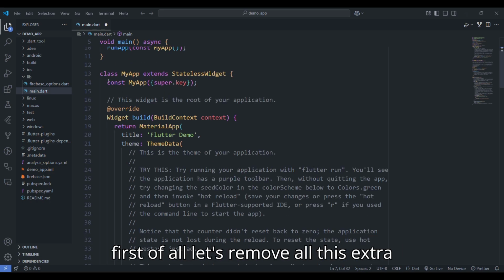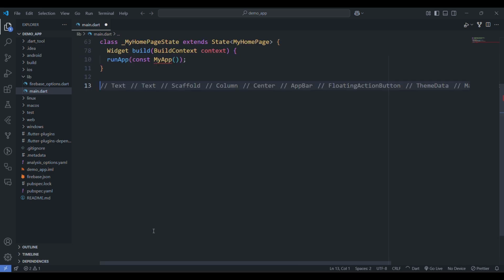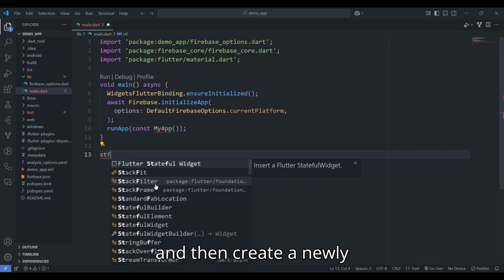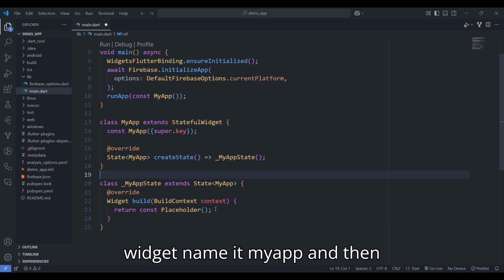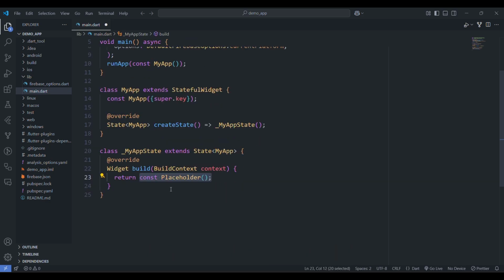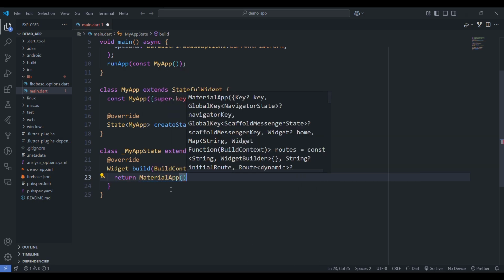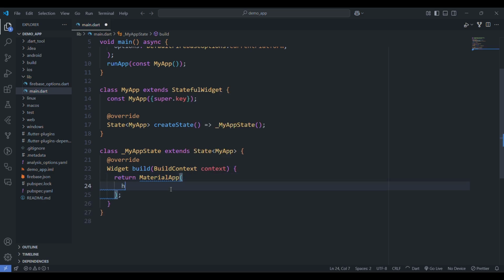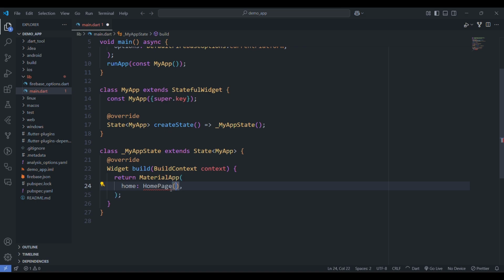So let's do it. First of all, let's remove all this extra code from our file, and then create a new widget, name it MyApp, and then MaterialApp, home page.